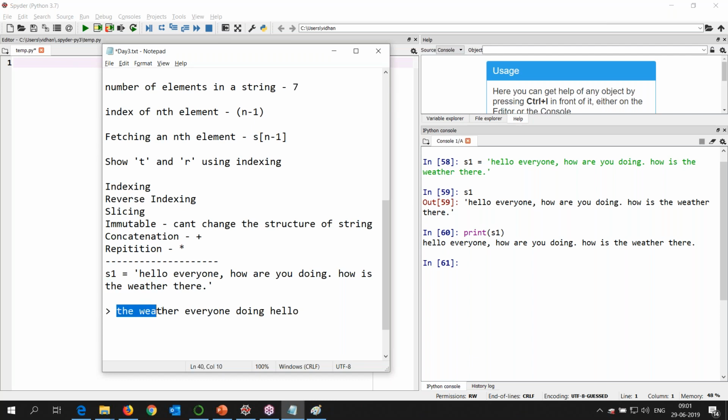You should be creating one variable where you can save the weather, another variable where you can save everyone, another where you can save doing, and another where you can save hello. After that, you have to concatenate them, and then you'll have to find a way to fill in the spaces. Okay, try it out.